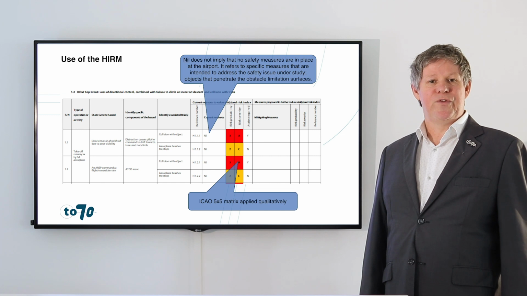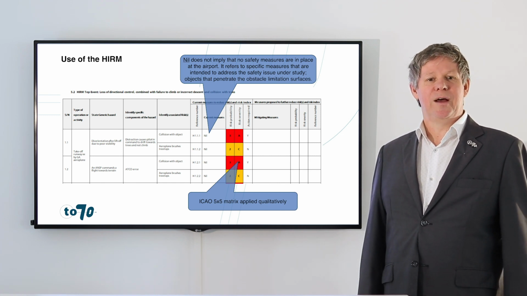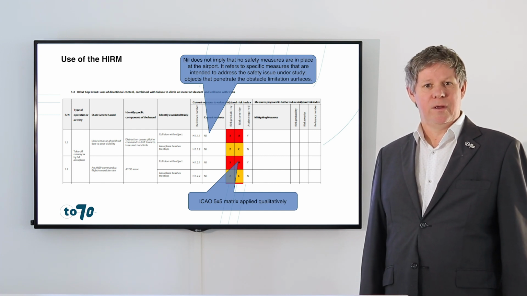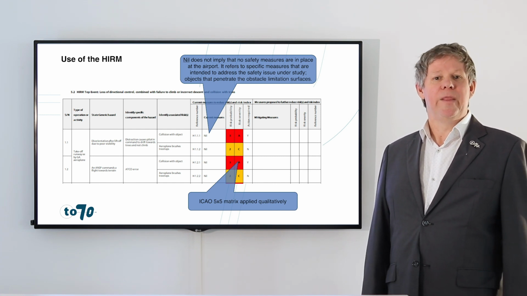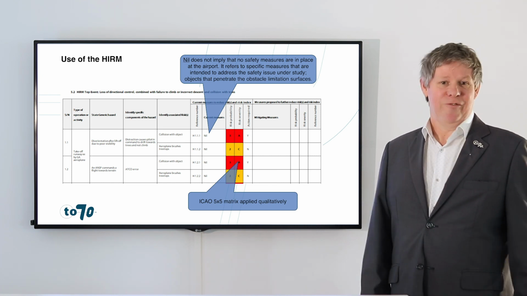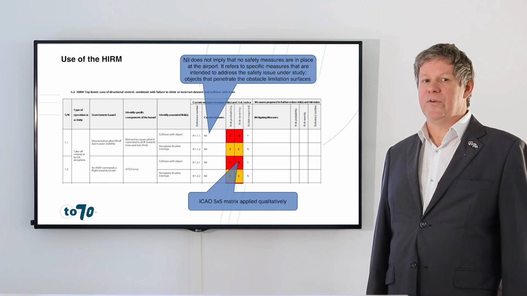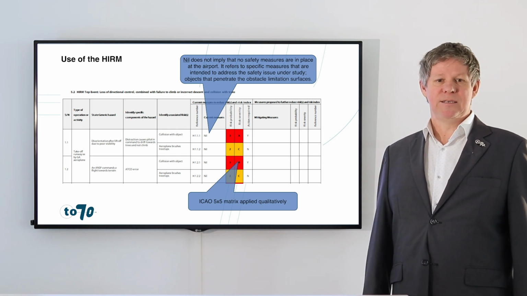In the column where you can see the note about the word nil, because it was not known, the safety problem, prior to the assessment, there were no additional mitigations to address this non-compliance. That's what nil means. There were probably plenty, well, this comes from an actual project, there are plenty of mitigations in place, but not specifically related to a non-compliant obstacle at that particular location on the airport. So it's marked as nil.